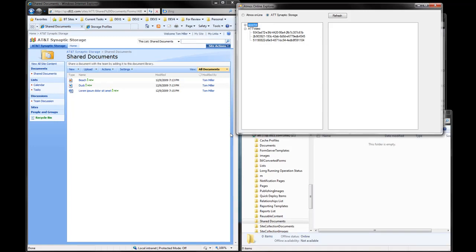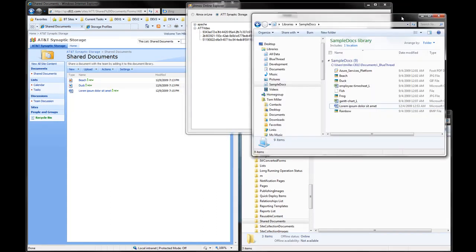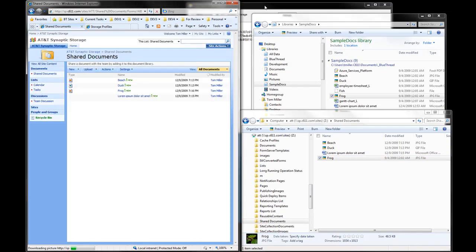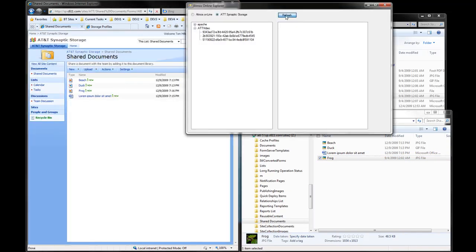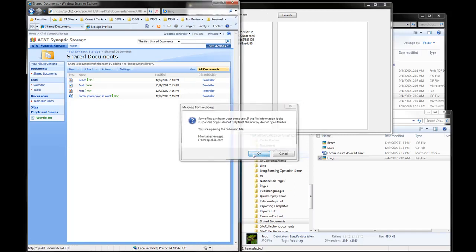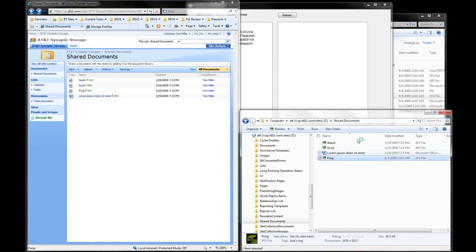One additional way that people can get content into SharePoint is by mapping a network drive or using WebDAV. If I go to my drive that I have mapped to this site, I can refresh this and I can see that my three documents that I'm working with are actually showing up in this mapped network drive. I can also drag and drop additional documents into this library, and that's just going to upload them to the SharePoint library, which in turn will externalize the content to the AT&T cloud platform. If I open up these documents within SharePoint, nothing changes again. I can also open them directly from my mapped network drive and see the same results.